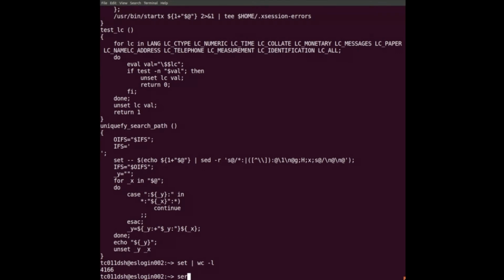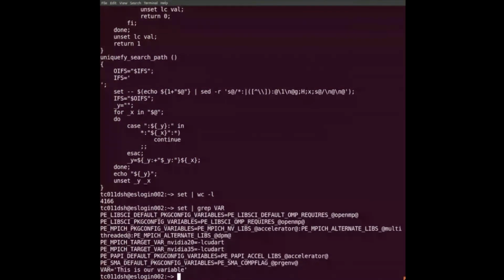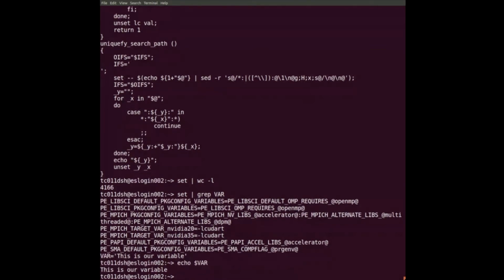Yes, set piped into grep VAR. And in fact, there's a lot, but there is VAR equals this is our variable. Oh, so it actually failed before, it didn't do anything because it failed. Fine. So it lasts for the life of the shell. So if I do echo $VAR, this is our variable.